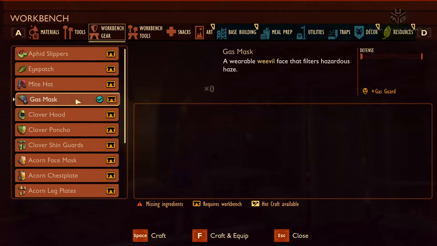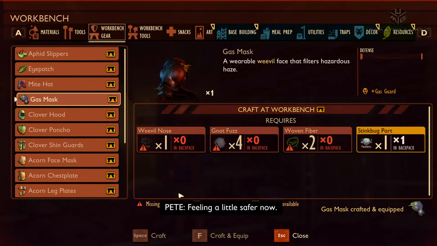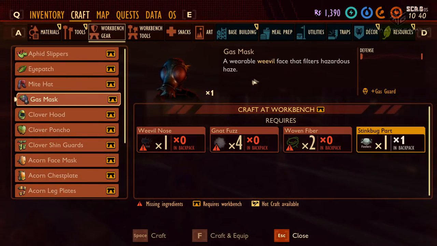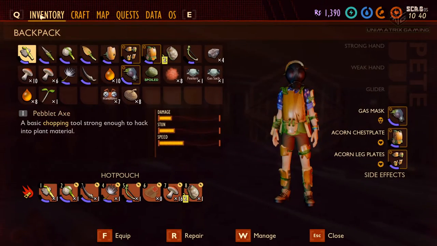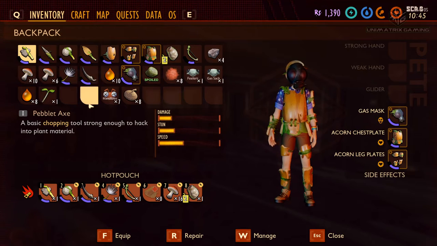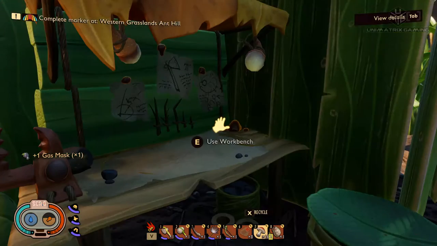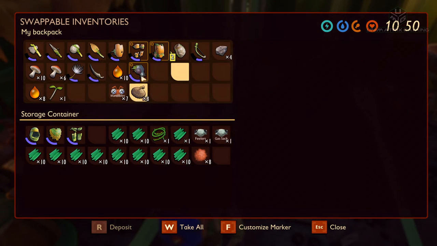Workbench gear, gas mask. We'll craft it and equip it. Filters hazardous haze. Okay, so hopefully that keeps us alive for a little longer. What we've got? We've got lots of sap on us. So that meat's already spoiled. Get rid of that. We'll get rid of some of these parts. Put them on me now.